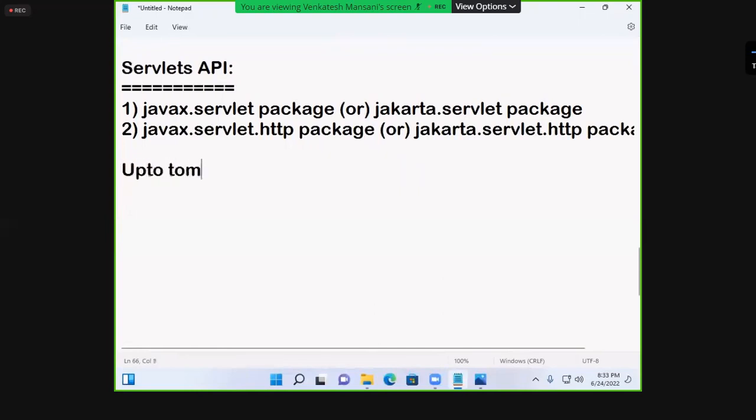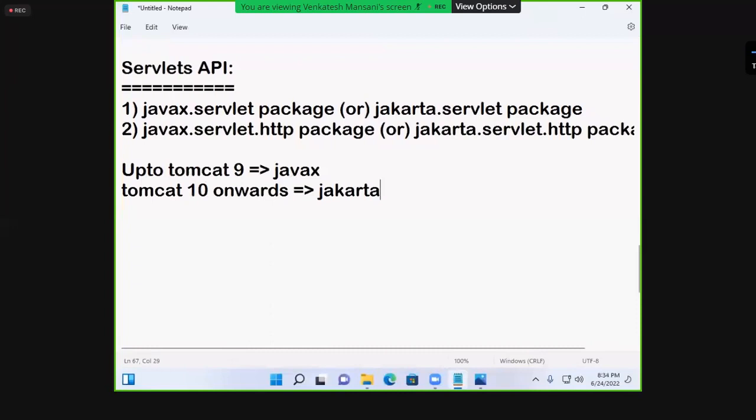Up to Tomcat 9, javax. Tomcat 10 onwards, jakarta. So if you download Tomcat 10, jakarta, you are right.